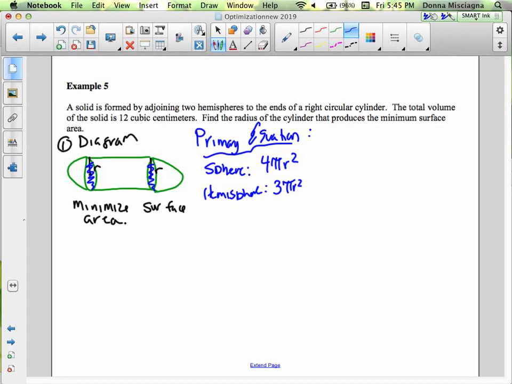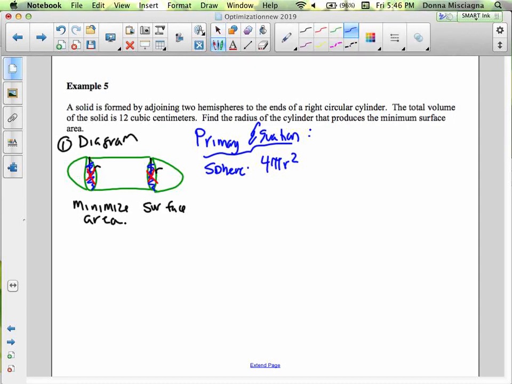But that base isn't going to matter, right? It's on the inside. So we're really not going to have to worry about that. That base is on the inside. And so notice that you not only have to take it out of the hemisphere, you're going to have to take that out of a cylinder as well. So it pays to have a drawing there.